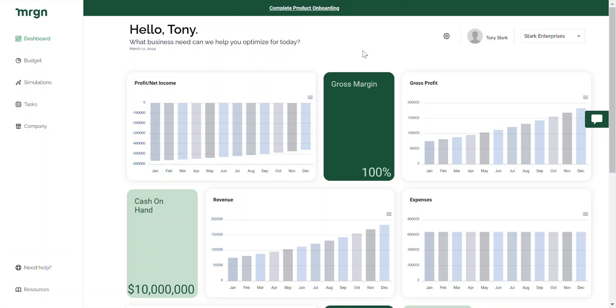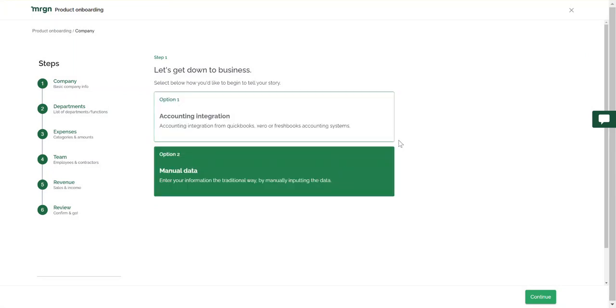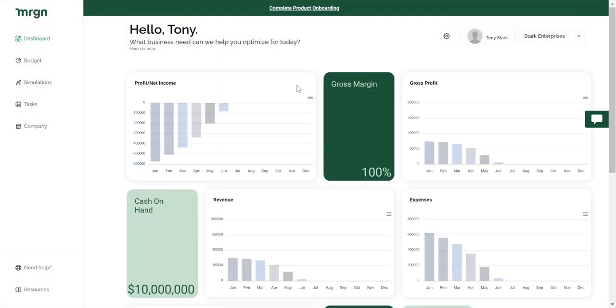We split our onboarding process into two. We have a platform registration process, which we just went through, and then we've got product onboarding. We want to push you towards product onboarding, which is where you're going to have the option to actually integrate your cloud accounting system. So this is where it's all done. When you're done onboarding, you're back to your dashboard.